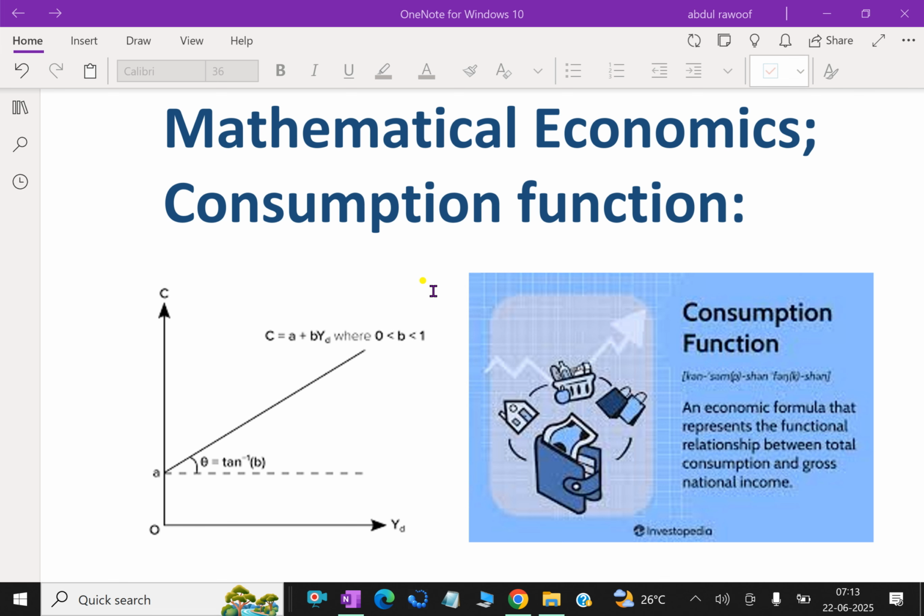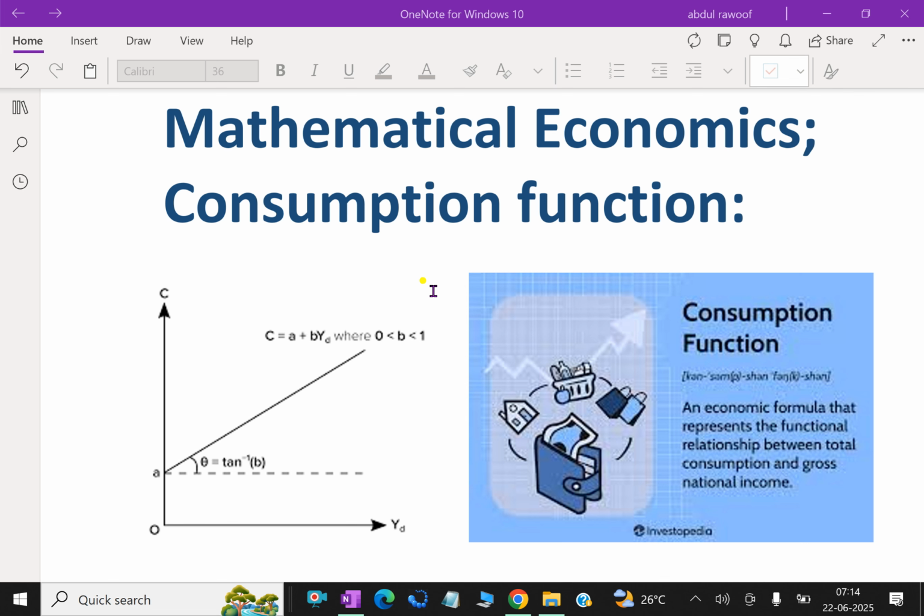Thus, the consumption function indicates the functional relationship between C and Y, where C is the dependent variable and Y is the independent variable. That is, C is determined by Y. In fact, propensity to consume or consumption function is a sketch of the various amounts of consumption expenditure corresponding to different levels of income. In the Keynesian framework, the consumption function refers to the functional relationship between two aggregates, that is, total consumption and gross national income.